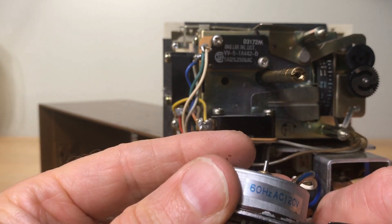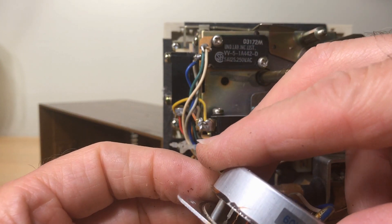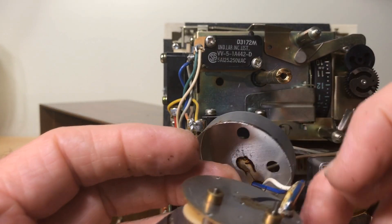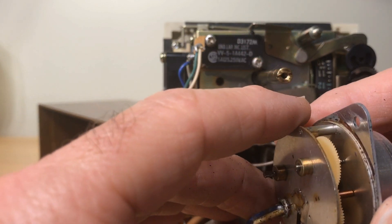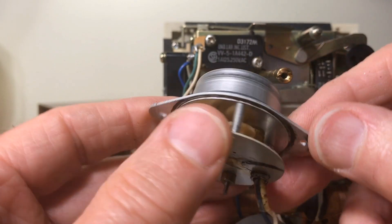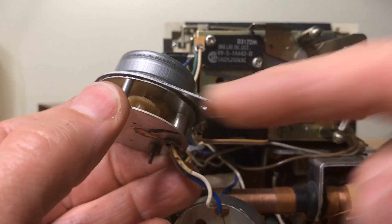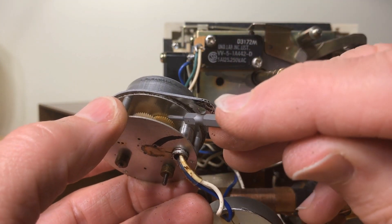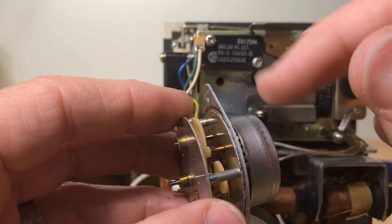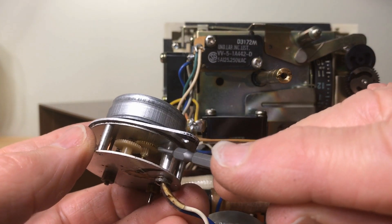When you get to where you want to start prying it off you've got to be very careful - this is all aluminum and you will almost certainly bend something if you get in a hurry. So we get this protective can off and get down to this plate and the gearing. I'm spinning the motor - there's a brass gear that comes through and it should impact one of the plastic gears. This first gear right here - you can see those teeth are chewed up. So I'm not getting any movement of the other gears. That gear right there has to be replaced.